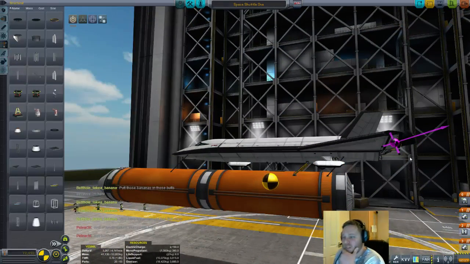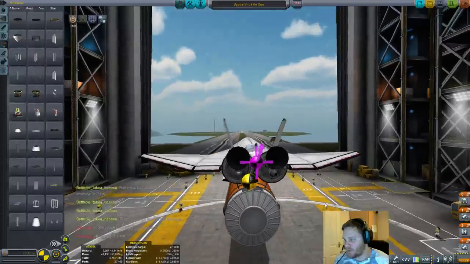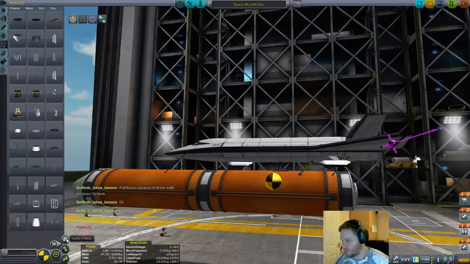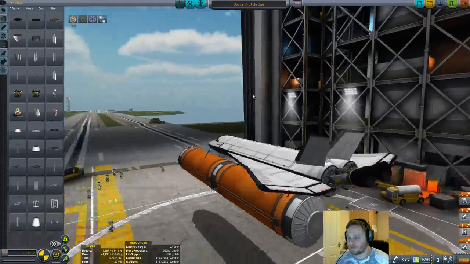Well, that looks spot on. That looks spot on. Right? Close enough, anyway. The SAS, RCS, and the gimballing of the engines should be able to compensate for any slight imbalances. Let's save that.